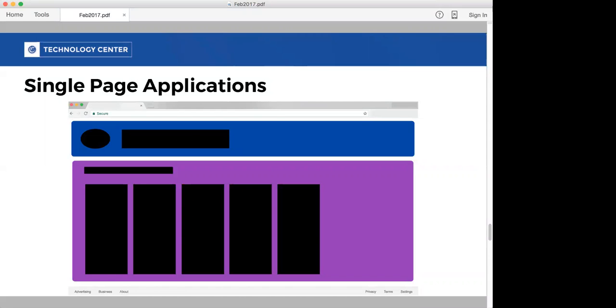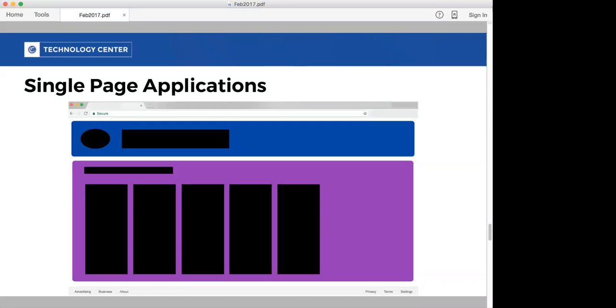Because when you hit the back button, it's going to go back to the previous page, not the previous screen or section you were on. That could be one issue. It could go back to the previous page, not the section you're on. The other issue that comes up is that assistive technologies are oftentimes looking for that browser refresh. And because it never happened, there's no change. They don't tell the user, hey, the page has now been changed.